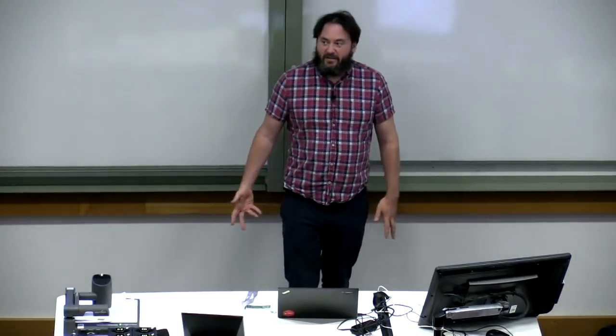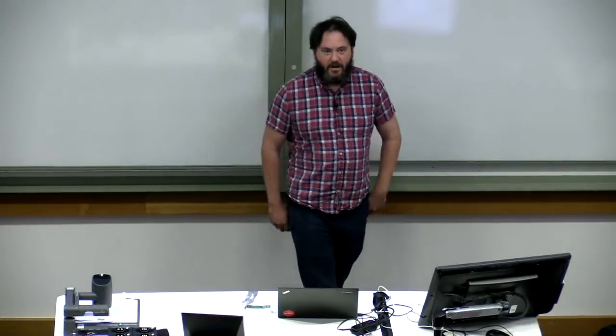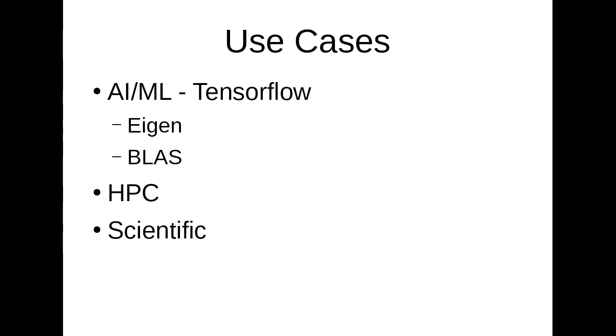So the main use cases I hear about and see in the industry generally circle around these areas. You've got a lot of interest in the AI/ML areas, particularly around the whole TensorFlow system. TensorFlow is built on top of a couple of other little things like Eigen and BLAS. So you've got a lot of BLAS as linear algebra software. So that's one of the areas that we see quite a lot of interest in at the moment. I'll go into a little bit more where I think it's going to go.